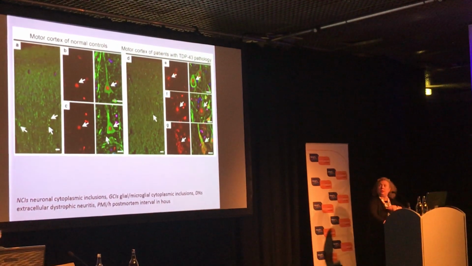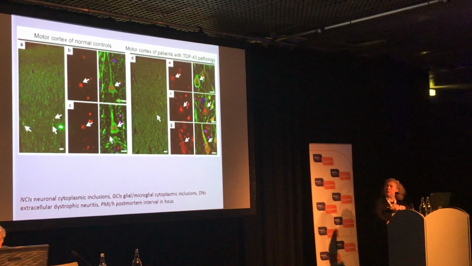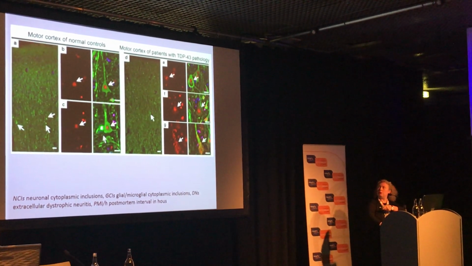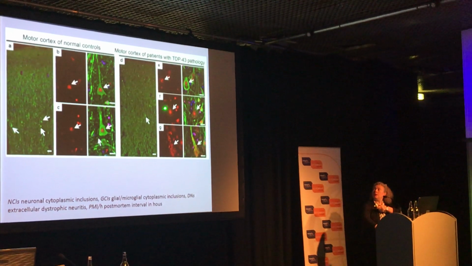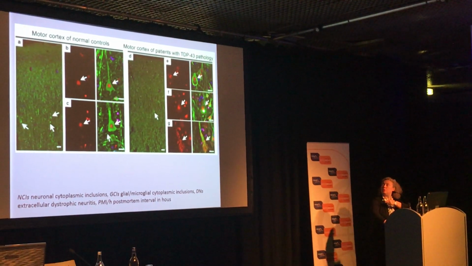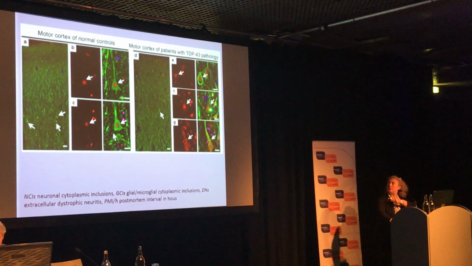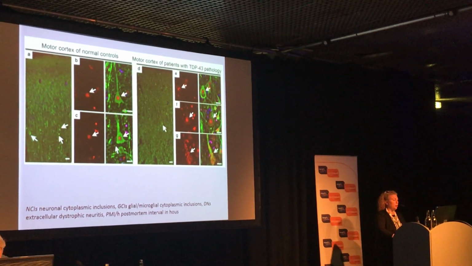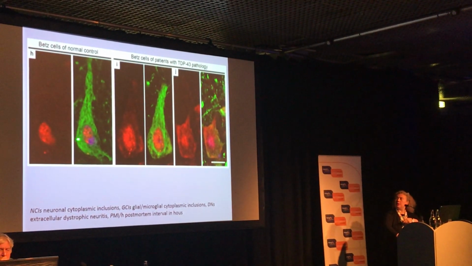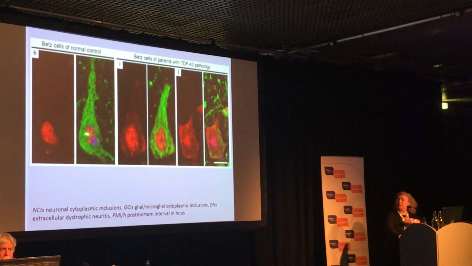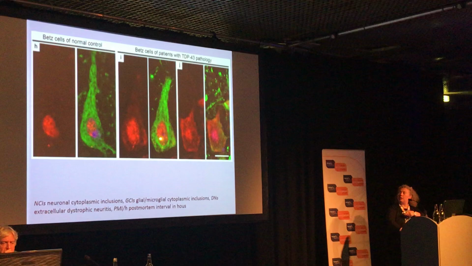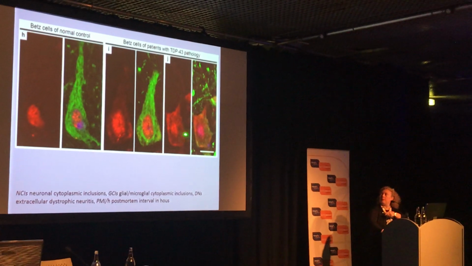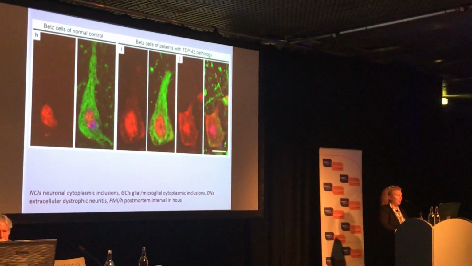But if you look at them, these are Betz cells in the normal control cases. They are very large, in layer 5, pyramidal shape, with very faint nuclear expression. But if you look at the patients, the nuclear expression either increases and you see these circular structures, but most importantly, if you look at the cytoplasm, now you have inclusions in the cytoplasm, which was reported before. So looking carefully into these sections, there's either a low level of expression in the nucleus, but then it progressively goes into the cytoplasm, and then these cells become amorphic.